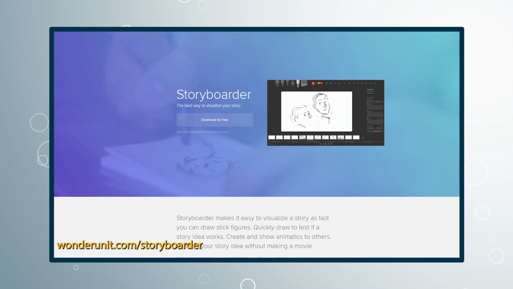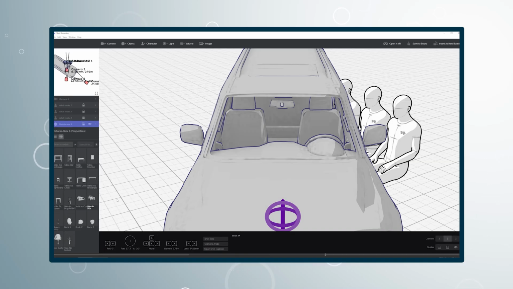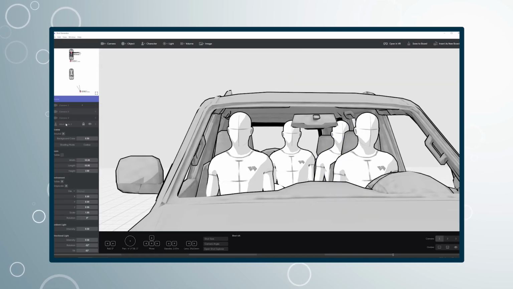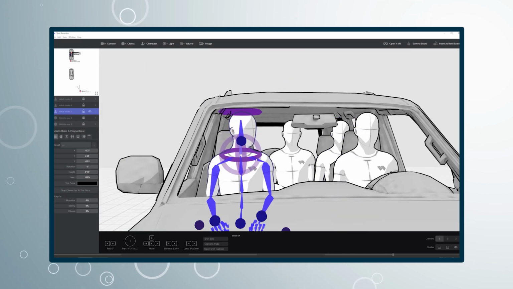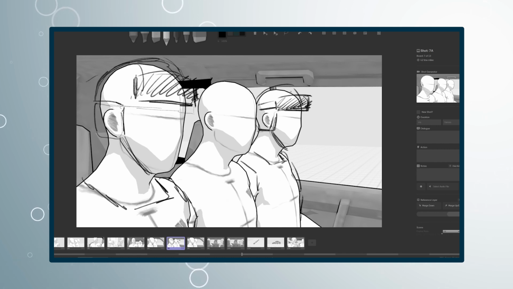Now, if you don't consider yourself a strong illustrator, one of my favorite pieces of free software is Storyboarder. Yes, you can draw your panels here, even animate them to an extent, but what I find to be one of the best tools within the software is the shot generator. Here you can place stand-in characters, geometry, props, set pieces, vehicles, and lay out your shots. Here you'll see I've recreated a few frames from our scene. Then, if you like, you can draw over them on the canvas to add more detail.